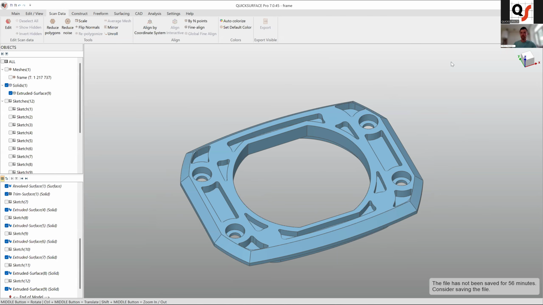Well, QUICKSURFACE for SolidWorks is an add-in inside SolidWorks, which means that a lot of operations that you see today here are implemented by SolidWorks on its own.